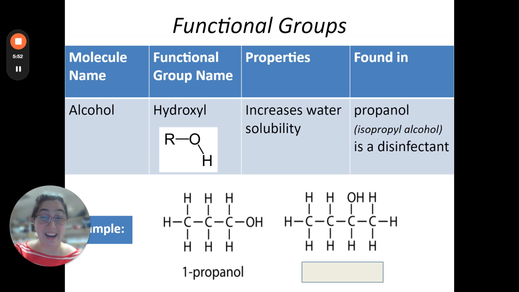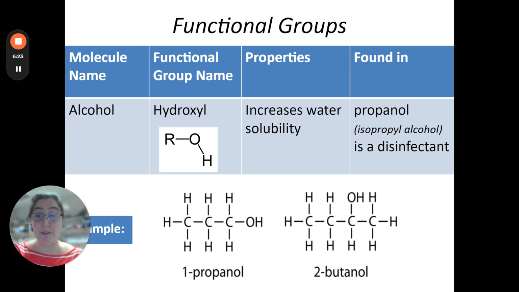This is a highly, highly polar group. We know that OH bonds are so polar they're almost ionic, and so this is going to create hydrogen bonding as an intermolecular force, which is going to make these compounds very, very soluble in water. An example here, you can see we have 1-propanol down below, and this is used as a disinfectant. We constantly use it in hand sanitizers. So see if you can name the unnamed molecule.